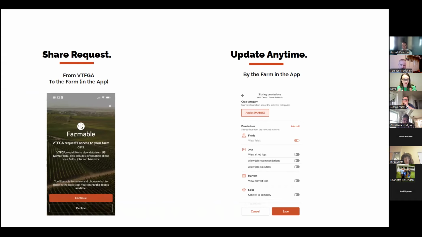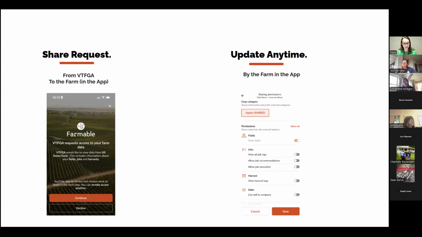Okay, the Vermont Tree Fruit Growers Association are participating in what we call an enterprise platform where they can aggregate data across growers, which is fantastic for learning and using the data for research purposes. So in order for the Tree Fruit Growers Association to have access to the data, there will be a request. So once you have set up your farm on Farmable, we have asked that you basically flag that to Terry or Madeline, and then they know that they can add you into the program.